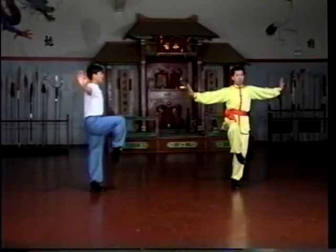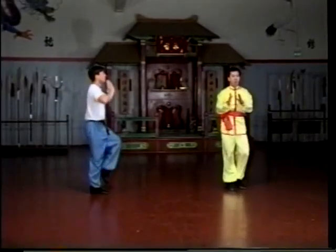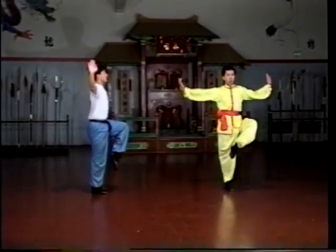Raise the knee above waist height, point the toe down and over the other knee. Lock the arms straight out to the sides, heel of the palms pushing out. Do not let the arms sag.